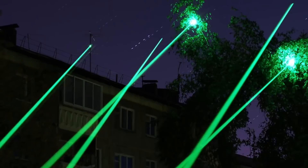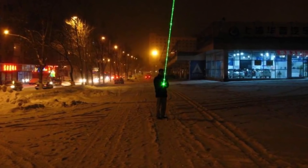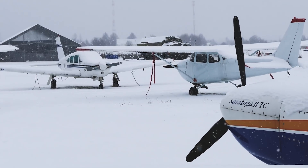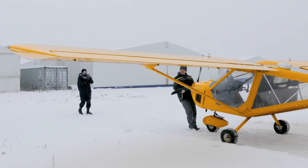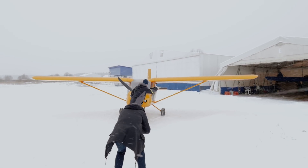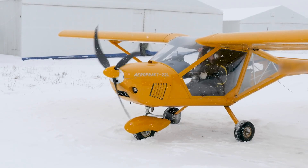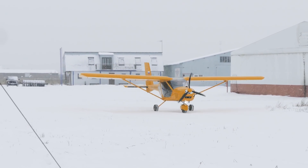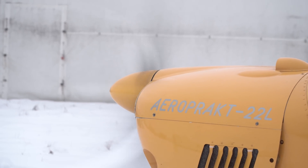This experiment brought up a thought: public announcements about laser hooliganism have always seemed weird to me. Remember the fuss about offenders blinding landing pilots with laser pointers? I've always wondered how these snipers are able to hit a fast-moving plane. So, let's go to the aerodrome to see. Finding a pilot was no problem — amateur aviation is a heaven for romantics and enthusiasts. The difficult part was convincing the flight director we were not insane. Blinding a pilot mid-flight on purpose while your partner sits next to him sounds weird, at least. But natural curiosity took over, and a specific time period was found so there would be nobody else above the aerodrome during the experiment.